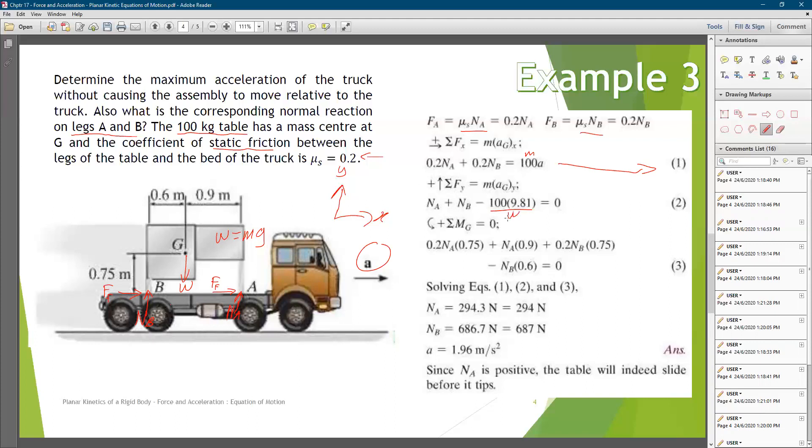And don't forget that we also have the weight, which is weight is equal to Mg. This is the weight, and it is pointing downward, so therefore it is negative, and M times the acceleration in the y-axis. So there is no acceleration on that vertical component, so it is equal to zero.